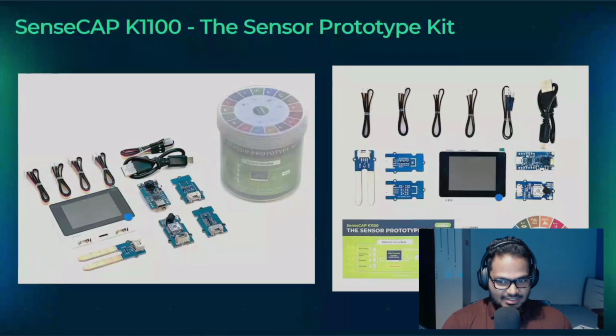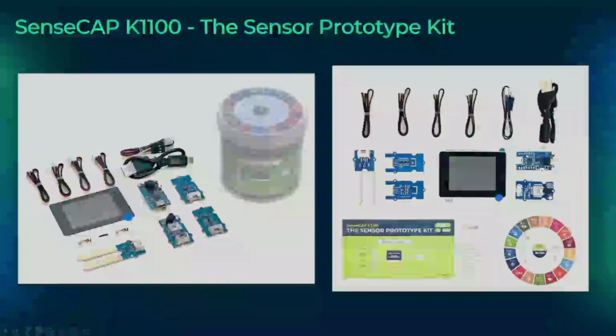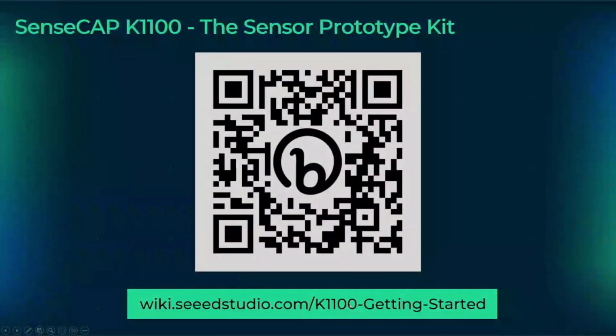Okay. So actually, this particular kit is the SenseCAP K1100 kit. This Grove Vision AI module comes as part of this kit, right? With this kit, you get a temperature humidity sensor, soil moisture sensor, gas sensor, and also this is the Wio Terminal, which is a microcontroller with an LCD, and it has a LoRa transmitter. So this is an all-in-one kit to realize LoRa and AI technologies. To learn more about this kit, you can visit this URL, or else you can scan this QR code.